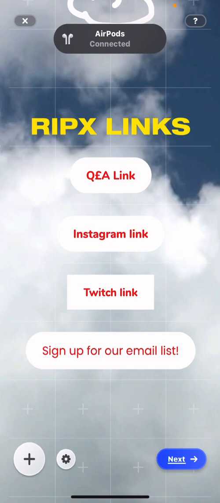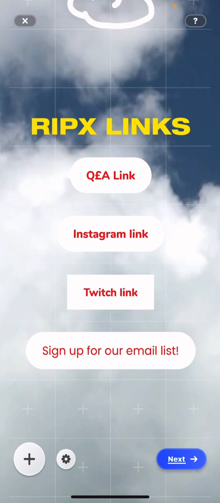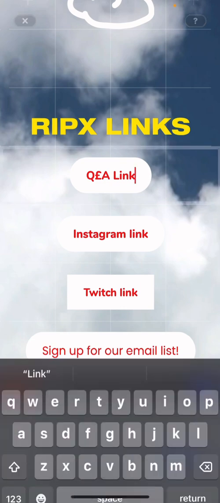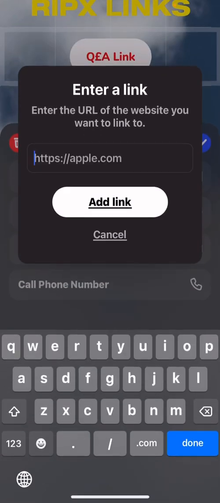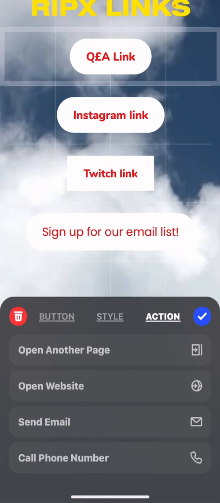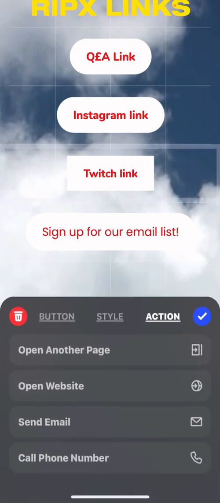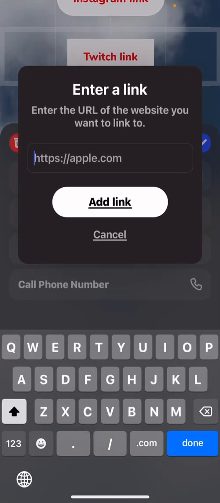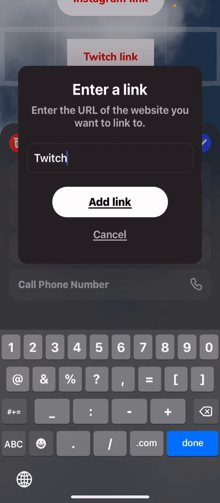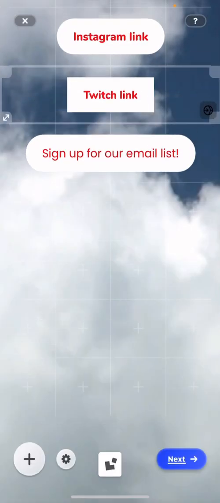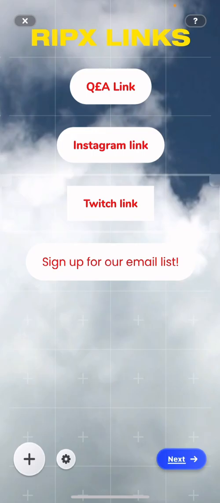Okay, before y'all even say anything, I know it's not the best looking, but I did it in a matter of like 5 minutes. So now that you got your links and stuff, now the action feature, basically you could put anything. So I've put YouTube. Actually, I don't feel like getting the link right now, but you'll just put the whole link. Not website. No, actually, website. I'm stupid. So, Twitch.com. So when someone clicks on it, it'll take them to Twitch.